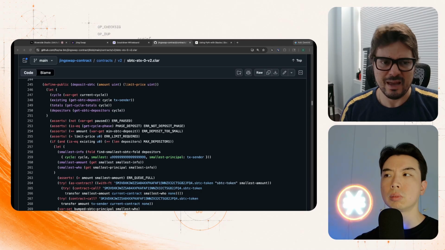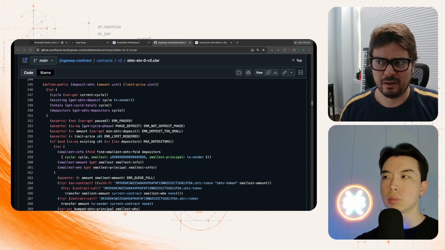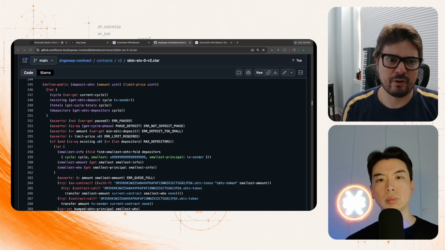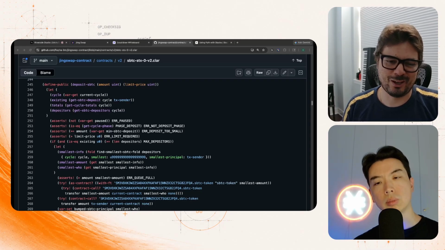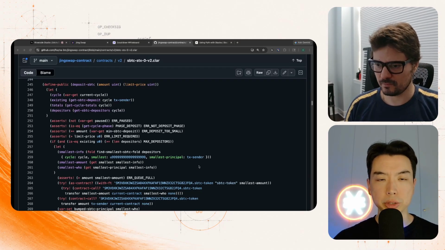the pool. But this is again designed to cater for whales, right? Whales who cannot afford the MEV. So that's why a larger depositor is going to have priority, so to speak. But in practice, you deposit and you're going to get swapped. Okay, that makes sense. So to continue forward, so that was the deposit flow, right?